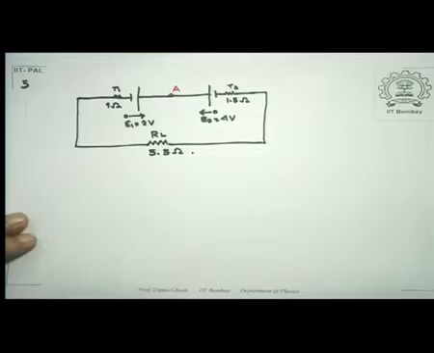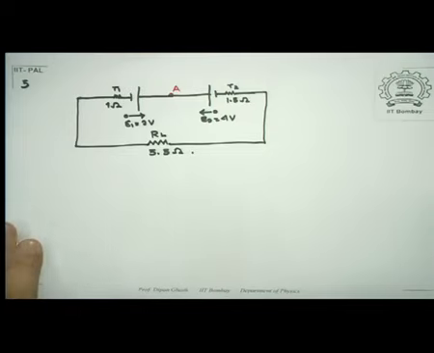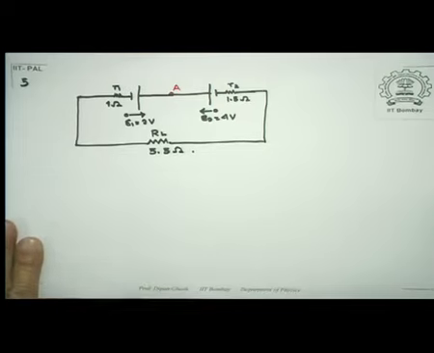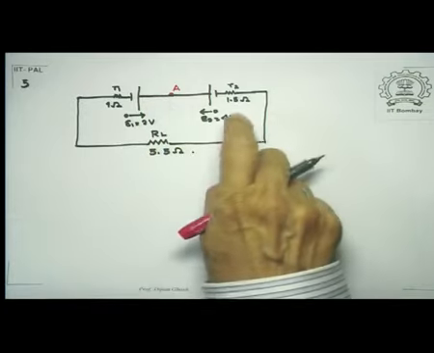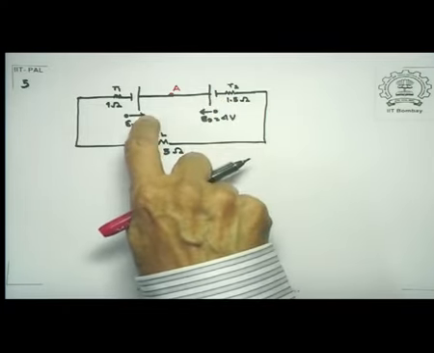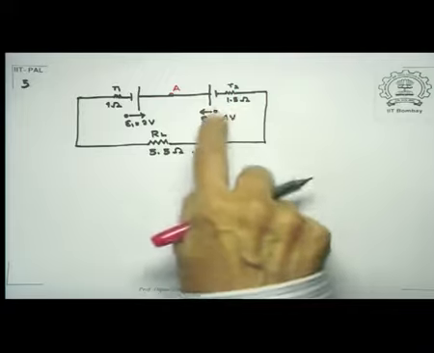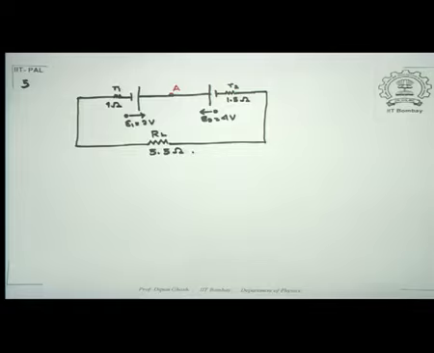Now, in principle, I really don't need to know the direction of the current. But let us suppose, just for convenience, I am going like this. Why am I going like this? Very simple. By looking at this figure, that this is a 4 volt battery, this is a 2 volt battery, I realize that the net current is likely to be like this. So I am going in the direction of current. So let me look at that.